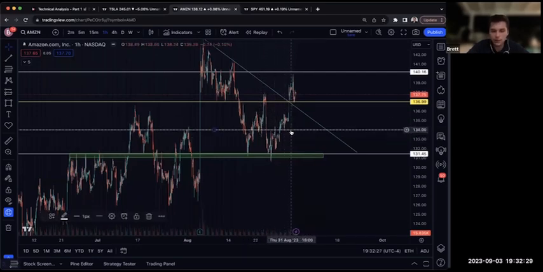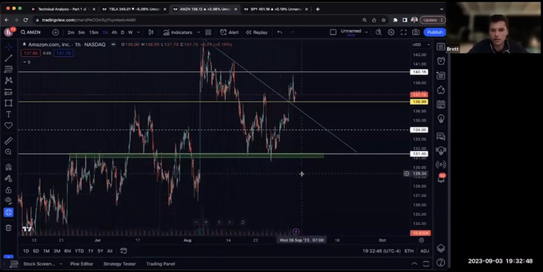Maybe what you can do is, if you see a level that you like, but that you see a little bit of choppiness around it, like a little bit of a consolidation, which kind of invalidates it a little bit, you can create a different color for it, or you can create a different line segment. So instead of a regular solid line, you can make it a dotted line, because this would be your micro level or your smaller level. And then this over here, at 137, this is your macro level.